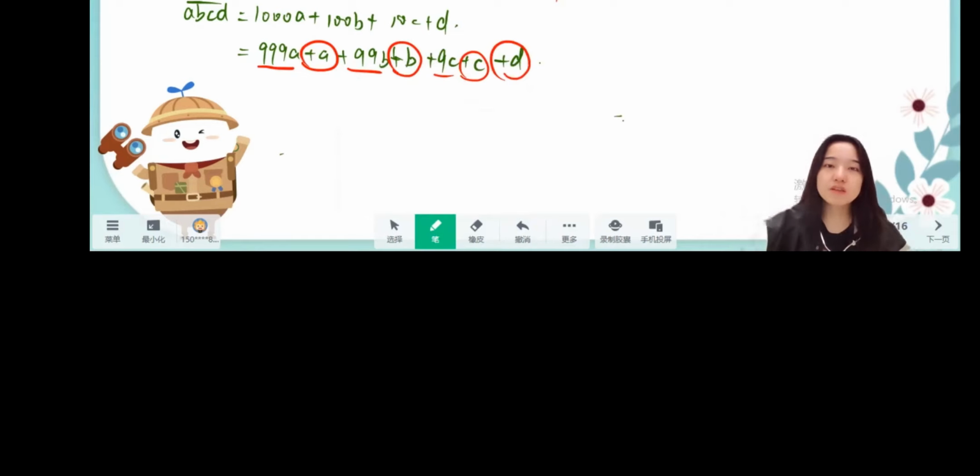Now let's see this number, 1870C. So let's add these digits together. We will get 16 plus C. Which number among 0, 1, 2, 3, added to 16, equals a multiple of 3? You can just check it really quickly.